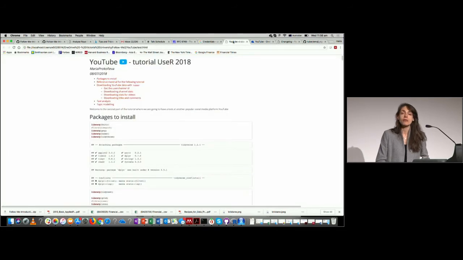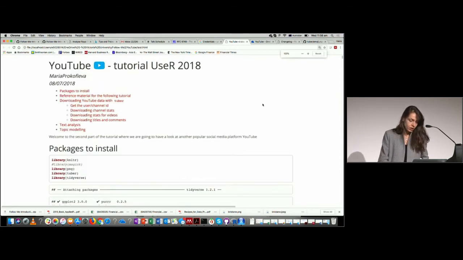Some of those parts will be repeated with Twitter, because it's the same approach, the same technique that we're using to collect information. For those steps, I will just highlight that it's similar, but I'm not going to stay on them because I think Anna did a fantastic job on that. So let's start with the first thing. Hopefully, can you see that? Do you want it to be bigger?